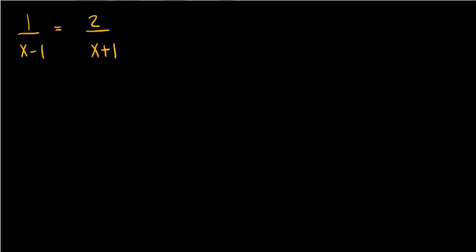In order to do that, we're going to start off by making sure that both denominators, or if there are three rational expressions, that all three of the denominators are factored. Here our denominators are factored, so I'm going to use them to help me find my least common denominator. In this case, the least common denominator is x minus 1 and x plus 1. Remember, once it's in factored form, everything in your denominator should appear in your least common denominator.